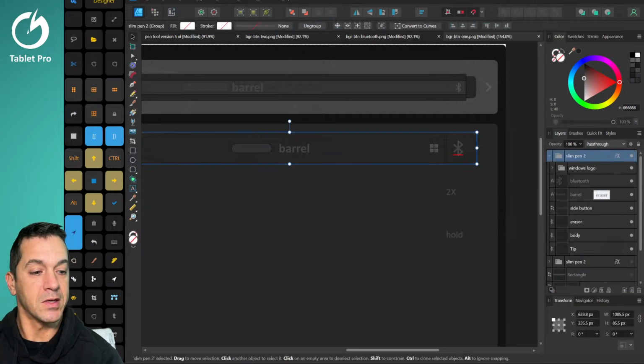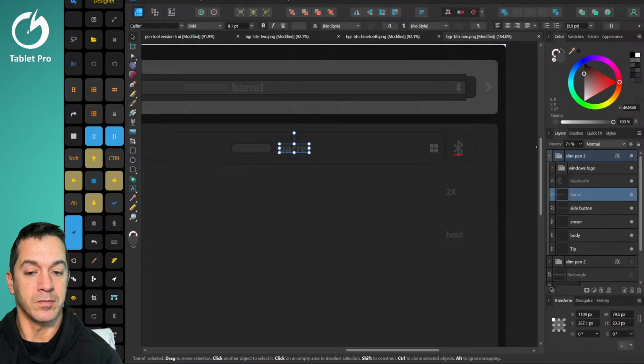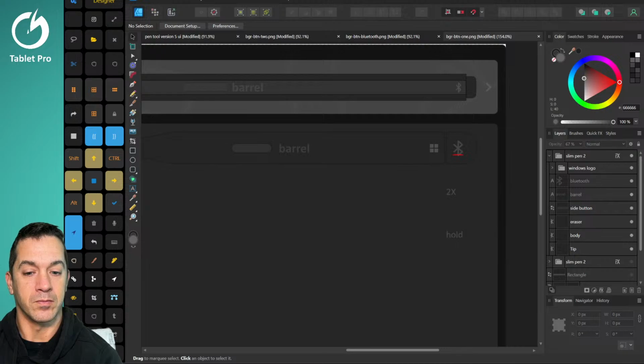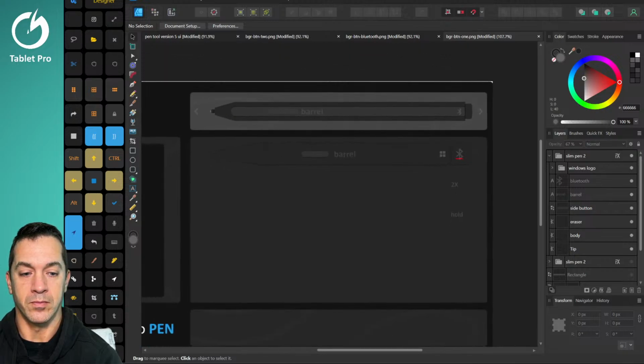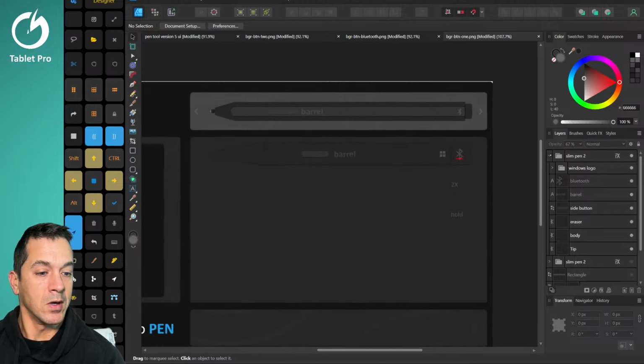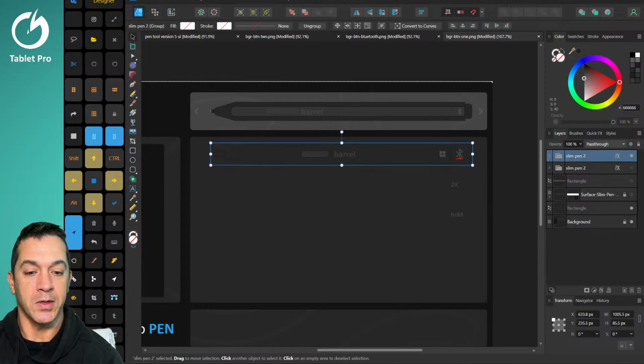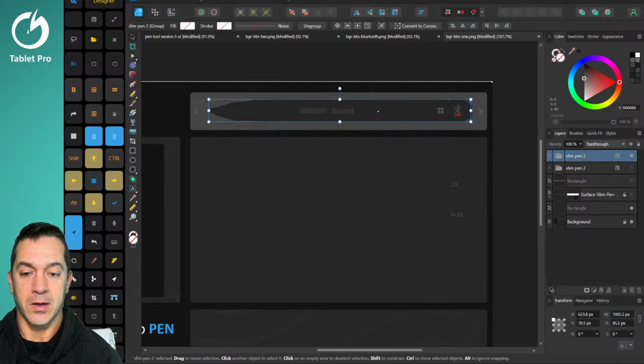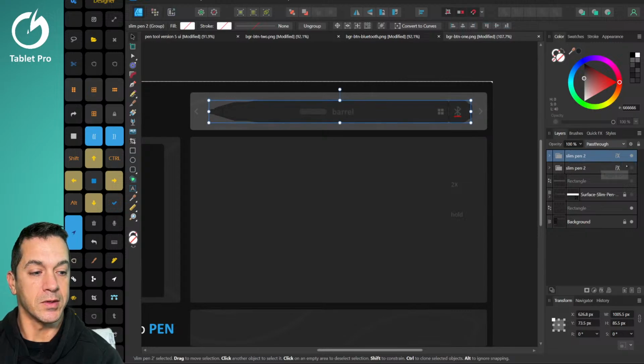Let's drop the opacity on barrel. All right, that looks pretty good. Let's bring this back up and align it with this one underneath.